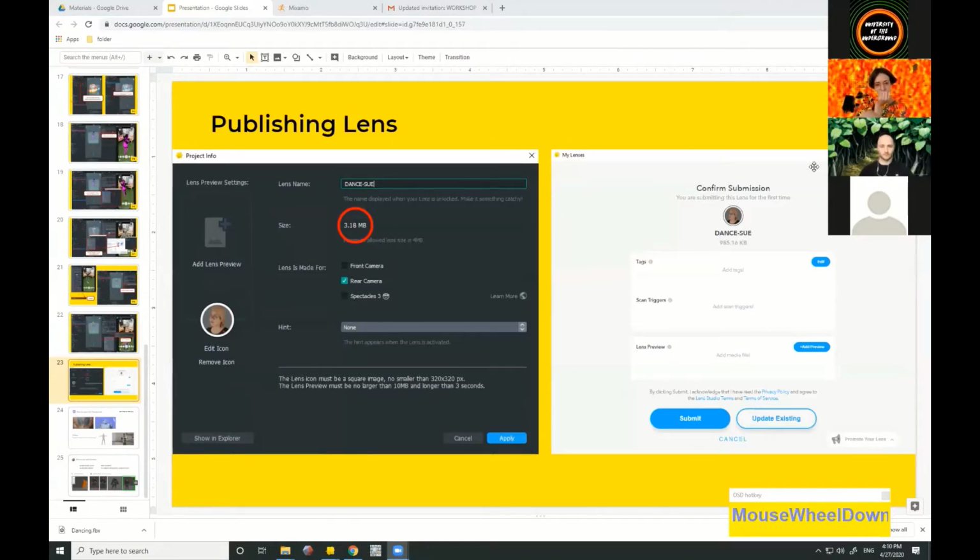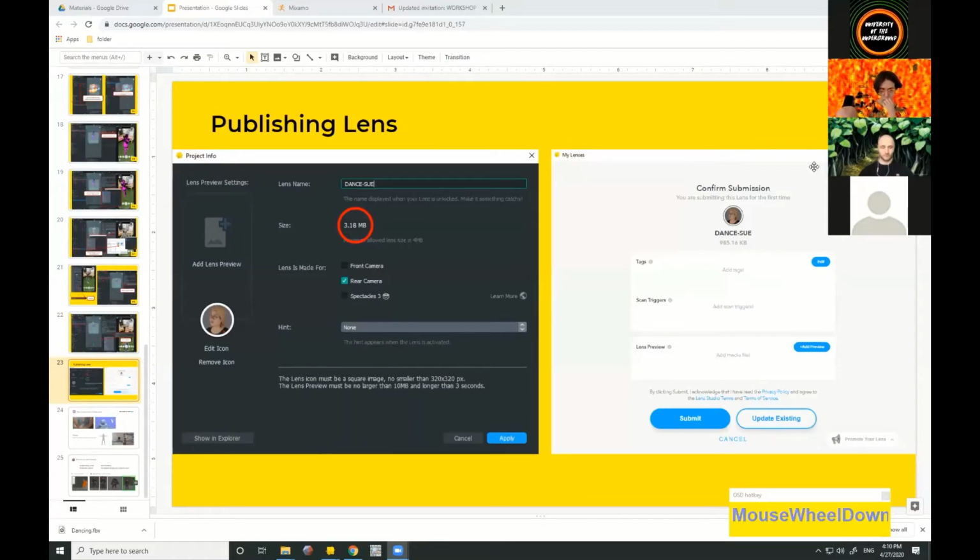Is Lens only meant for Snapchat? Yeah. They are competitors, so it's a different platform. We cannot publish it as an Instagram filter, but what we can do is record our lens in video, and then this recorded video you can download back to your mobile, and then you can share across platforms, if you want to share it on Instagram, Facebook, or anywhere else.